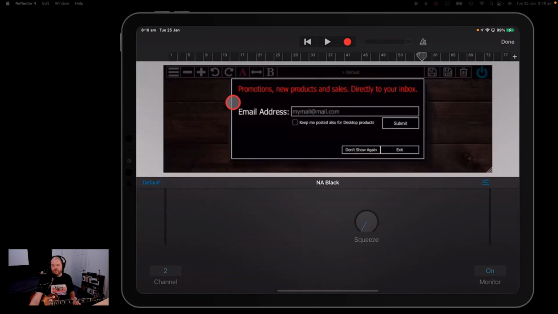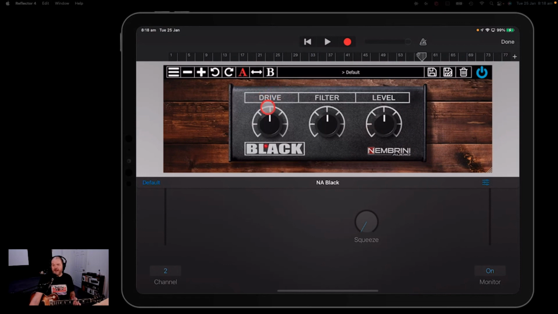So if we tap on the little amp there, you'll need to register with your email address if you want to do that. So you've got 3 knobs here. You've got drive, filter, and level. So your drive, if we play here, is going to turn up that level of distortion. So let's put the drive all the way to 11. And you get extra fuzz there, yeah? But until you turn the level up, you won't really hear it come through that much. So let's turn the level up, and you can hear in the background, it's getting pretty intense.